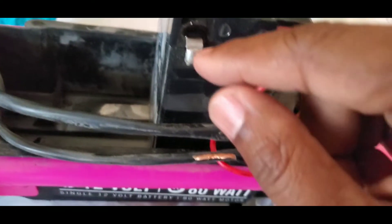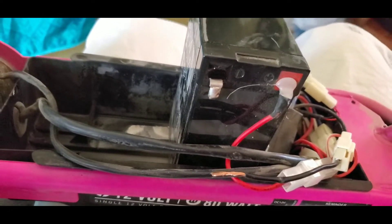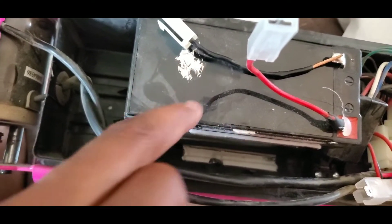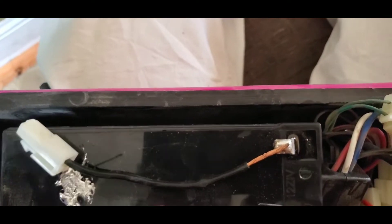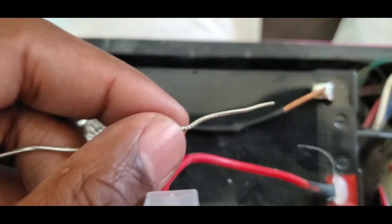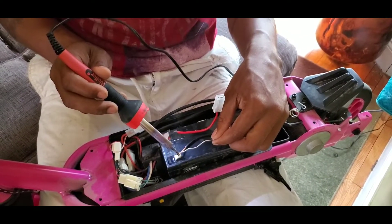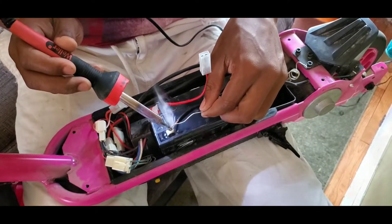It will definitely get on your nerves, then you try to plug it up and no action. So let's stick with the process and get this problem taken care of. I stripped the black wire — you can see whenever they soldered this before they must have did a poor job, got solder all over, looking messy. So what I did, I pretty much stripped the black wire and just kind of laid it across. I got my solder and my soldering iron and I'm going to start putting this on. If you're not comfortable doing this, let someone else who is comfortable do it. Be extra careful, wear all safety equipment, do not touch yourself, drop any of the metal, or touch the battery with the soldering iron. Just be extra careful — it could be very dangerous.